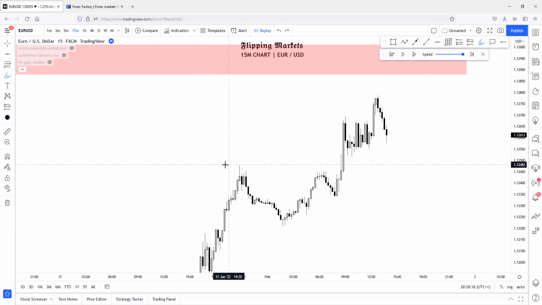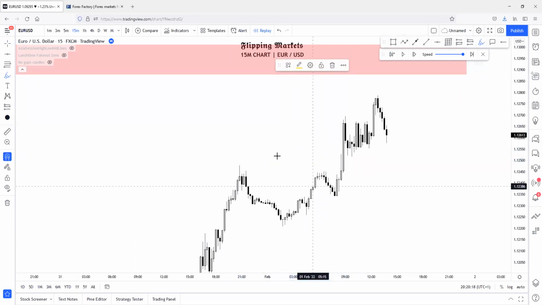break of structure. And this is a break of structure line right here. Why am I saying that this is a break of structure line and not this is the break of structure line? Can you tell me why I'm saying this? Why is this a break of structure and not this a break of structure?